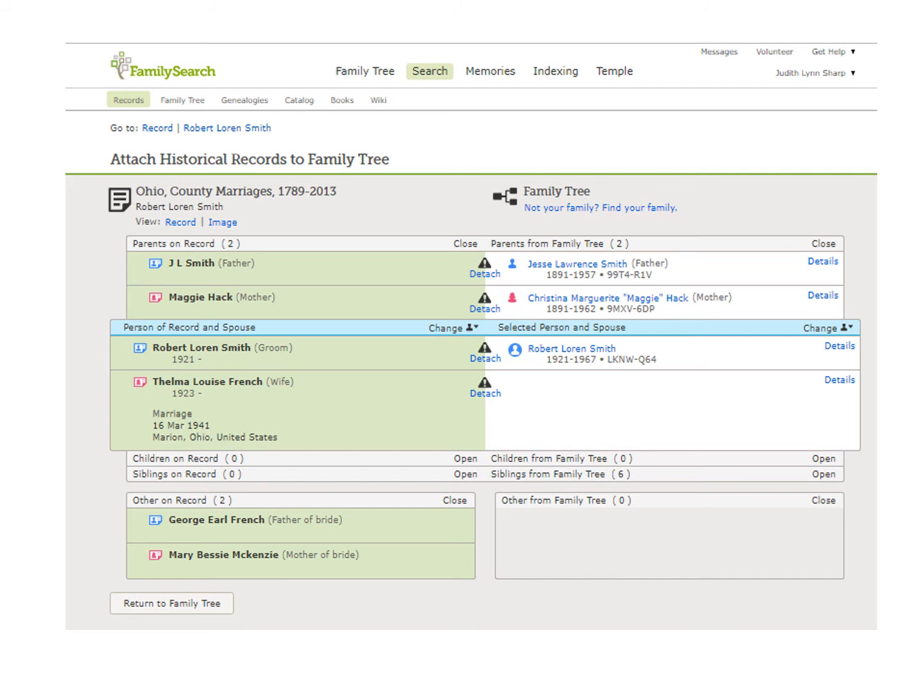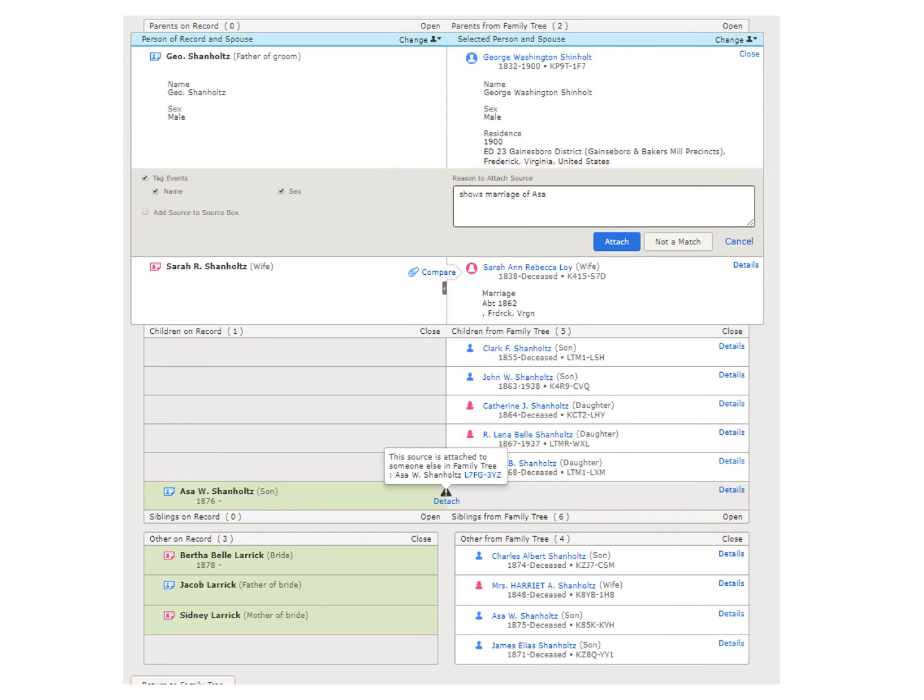This means possible duplicates are out there. You always want to look at these other people. Anytime you get a triangle like this, hold your mouse over it and click on the pin of the other person and go in to compare that person to the information you have. You can detach a source if it's attached to someone by mistake, but be sure you examine it closely and then give a thorough reason why you have detached it. Most of the time, though, it is a duplicate.